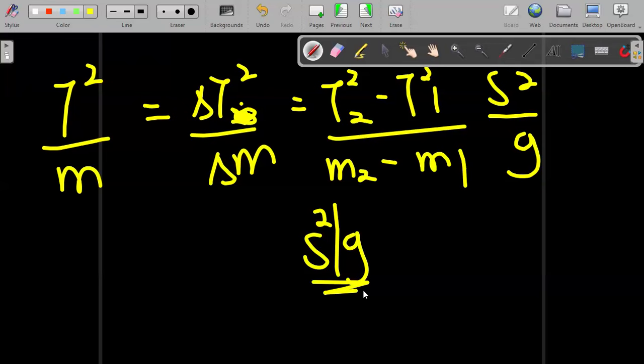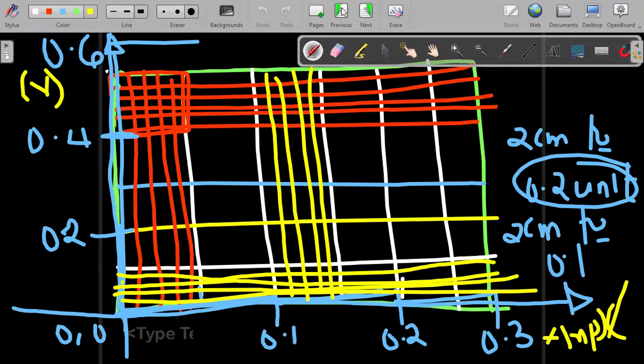Let's assume you have this as your number 1 graph. This is how the slope will look. It is the graph of period over mass, so this is the unit of your slope. Because period is measured in seconds, squared, seconds squared, and mass is in grams, you get seconds squared over gram. That will be the slope of your number 1. Is that clear? So take note, this is what you have as your graph.